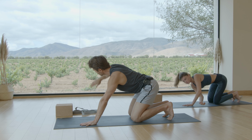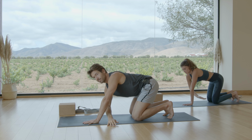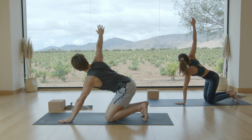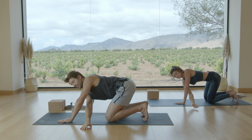Inhale to open up, twist. Exhale, slide through. Inhale, open up, twist. Exhale, slide through. Now, two different ways you can do this.